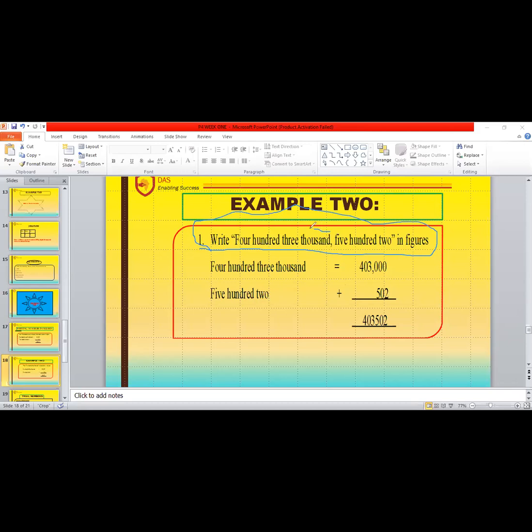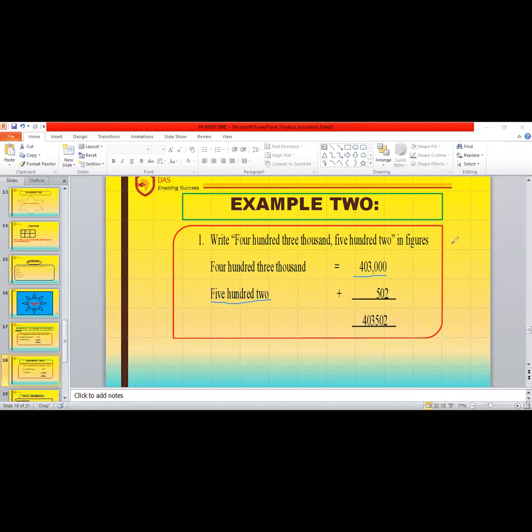Our major unit there is 1,000, right? And after the major unit, you realize there is a comma. That's why we shall take it together and we shall have 403,000. You get it? That is under its group of 403,000. And we shall group it there. We shall have 403,000. And the last unit, right from the ones, you realize that we only have 502.